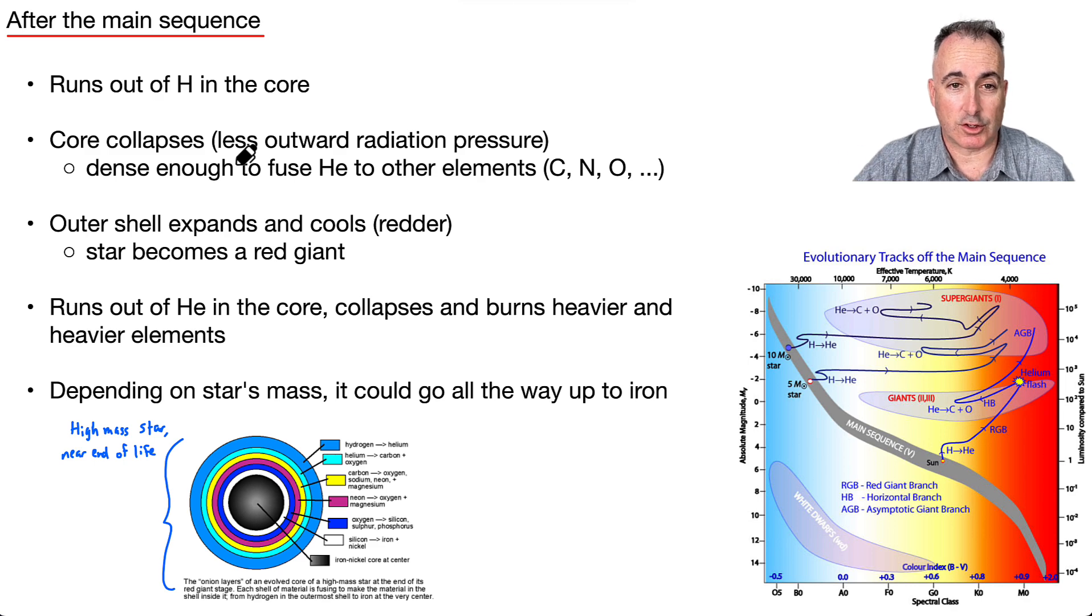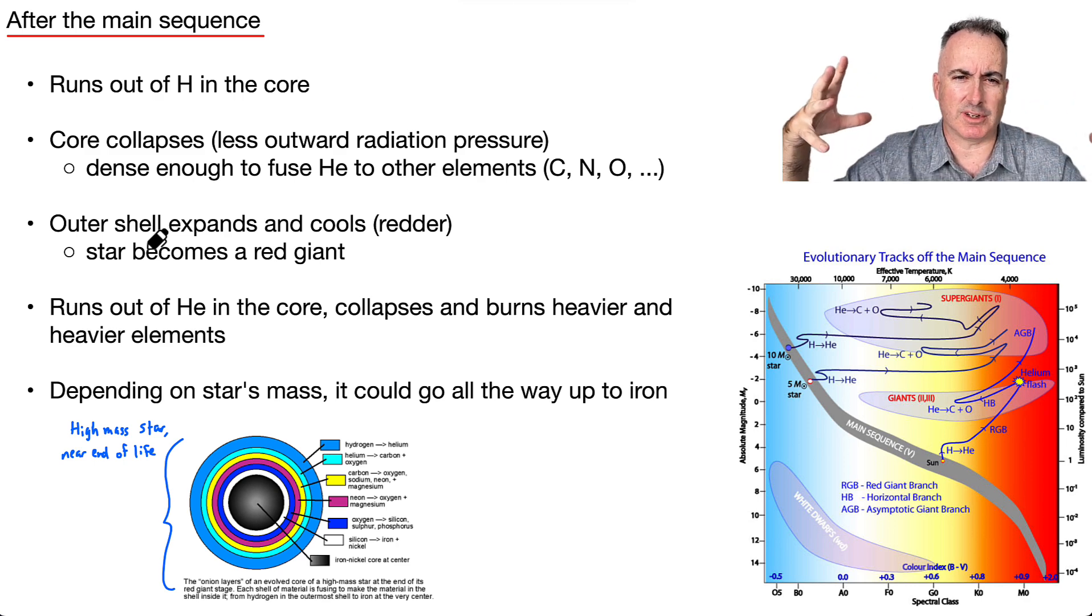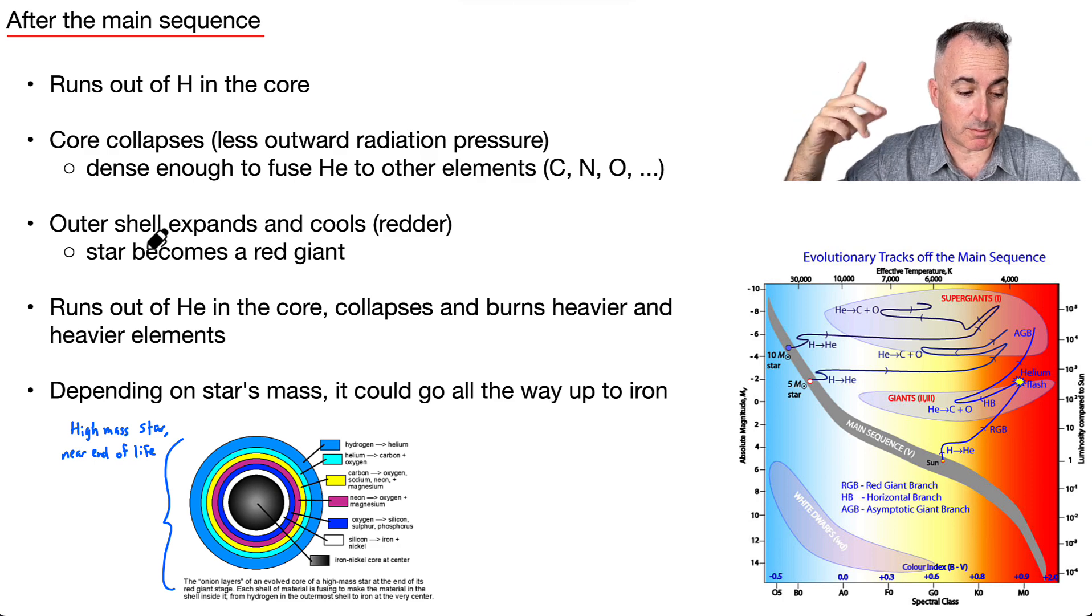Now, it might be to where it can actually then maybe it squishes enough to where actually it can start fusing heavier elements, maybe has enough mass to have sufficient density and temperature to where all of a sudden, boom, we can start doing nuclear fusion and making carbon and nitrogen and oxygen. Now, what's interesting about this is as the core collapses, it's really weird. In astronomy, we call it the shell rule. What happens is if the core gets smaller, the outer part actually gets bigger, which is counterintuitive. But there you go. The piece you need to know about is this, though. The outer shell will expand and cool.